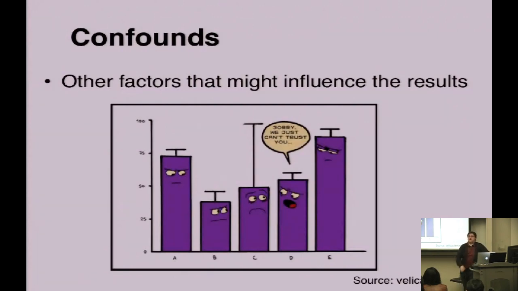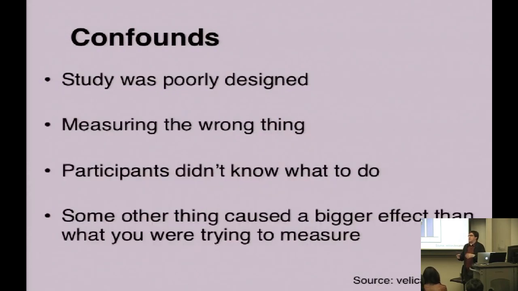And so the reason why a lot of hypotheses are unprovable is because of confounds. And confounds are other factors that might influence the results of your experiment. So you're controlling a bunch of things. You're having different people do different tasks. Some of the ribbons are wide and skinny, and some are close together. They're using a touchpad. They're using a mouse. But there are a million other factors at play, too. How old the people are, whether they've used the device before, what particular web browser they're using. Are they using an iPhone, which currently blows up if you try to use the app on it? And all these can give you bad results.